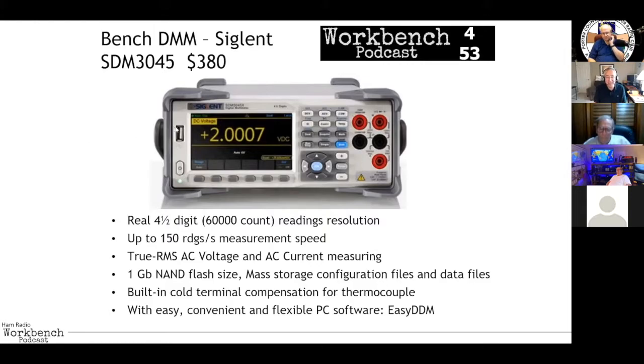Again, we talk about this in a couple of different shows. Brands that we would recommend in this space are Digilent and Rigol. You'll hear those two brands over and over again. What you tend to find in the test equipment industry now is there's kind of 3 tiers of vendors. There's the traditional high-end vendors that we all know, like Agilent. Well, it used to be HP, then Agilent, now Keysight is a top-tier brand. Tektronix is a top-tier brand. Fluke is a top-tier brand.